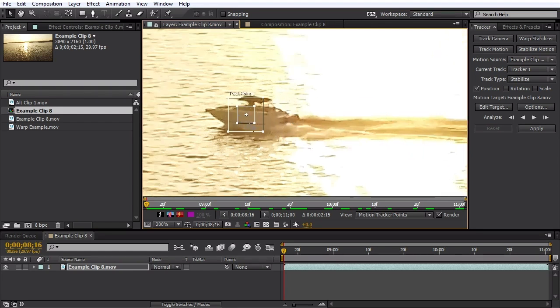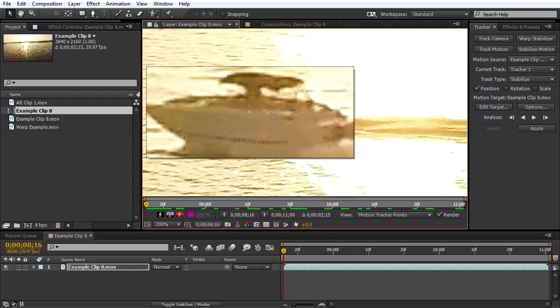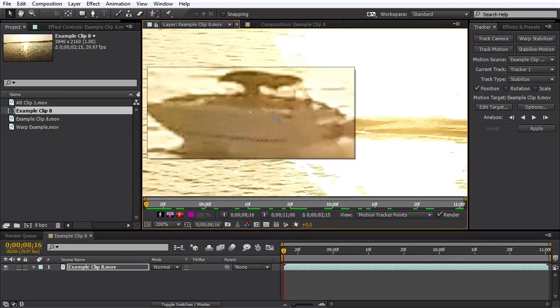This inner box is going to be our main tracking point, so it's going to be the actual object that we want to track. And we can resize this box here as big or as small as we want it to be. And then you can see I can place it on top of the boat there. So it's basically just tracking the boat. And when you click on it, it's actually going to give you a magnified view of everything, so I can align this perfectly on the boat.